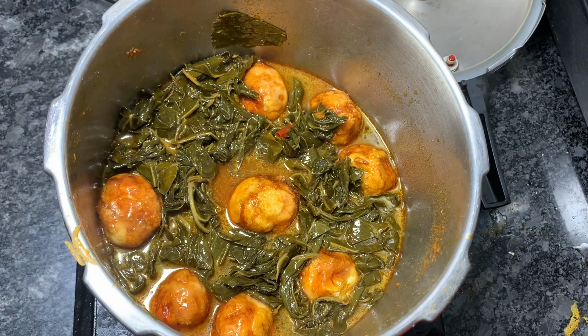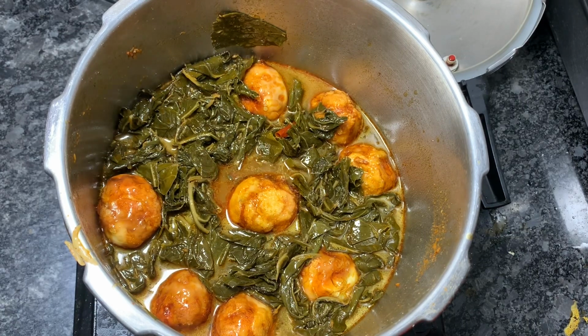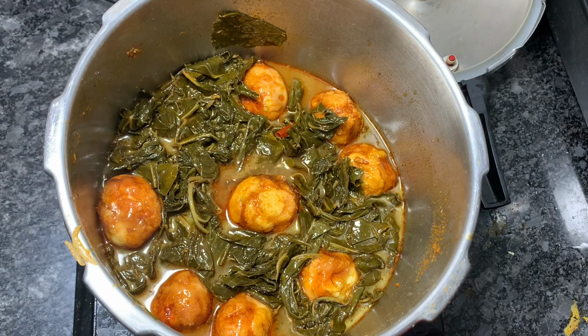And at this stage you can add salt also. You can add more water, or if you have any mutton stock or chicken stock, you can add it if you feel it needs more. So I will let it boil on high flame for around 15 minutes.